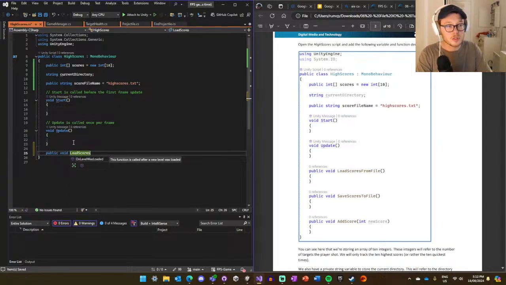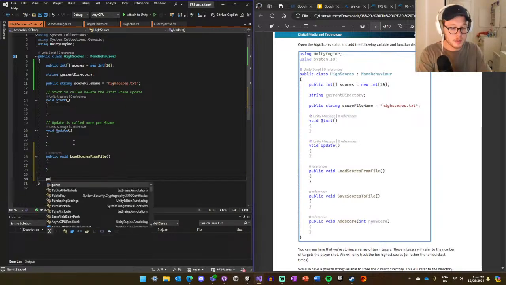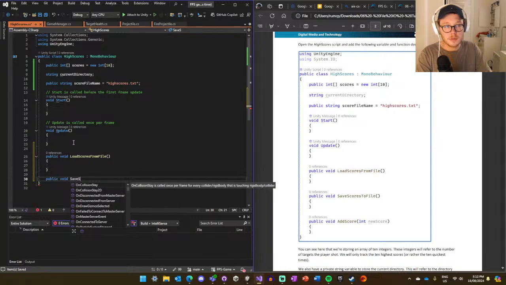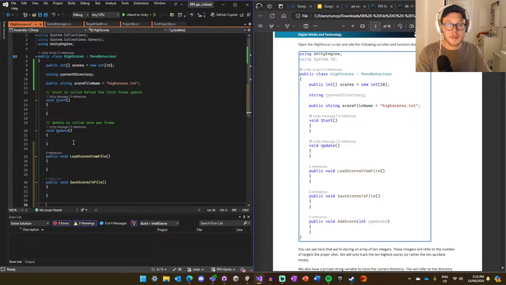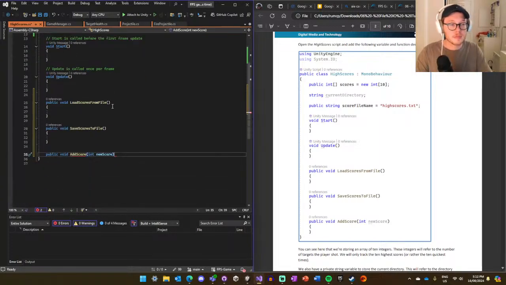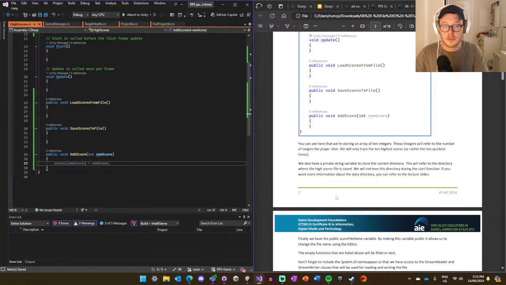Load scores from file and save the scores to file. Add score int new score. Gorgeous.